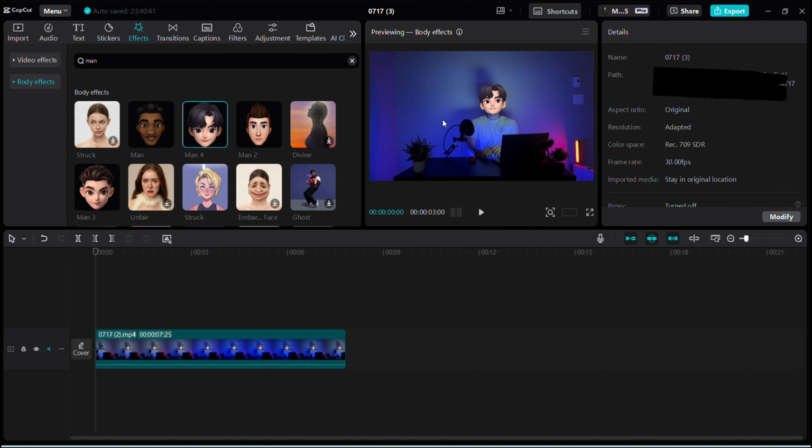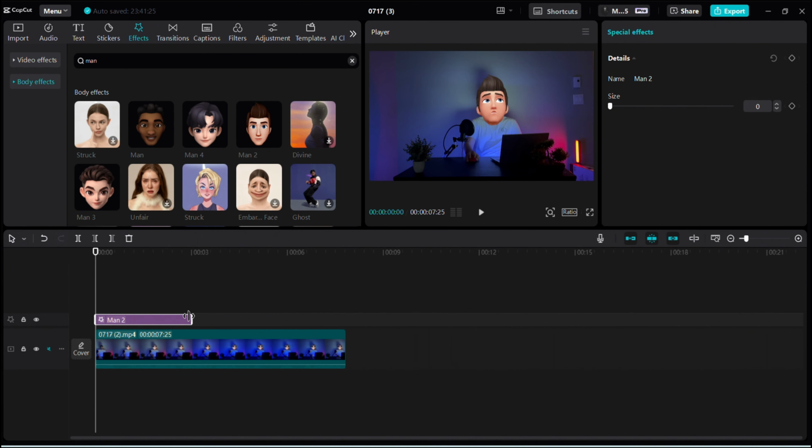It's gonna track your head movement for the whole video. You don't have to place it manually. It's gonna do this automatically. So for right now, I'm gonna choose this sticker and I need it for the full video. So I'm gonna extend the length of that sticker to the end of my video. Now you can select the size of the sticker. If you want your head to look big, you can select the full size, or just select the normal size if you want.